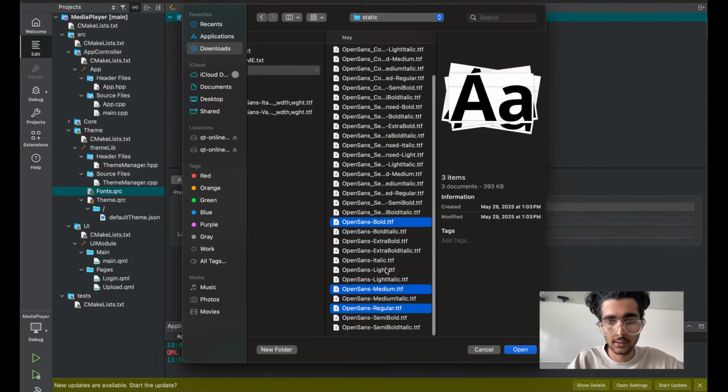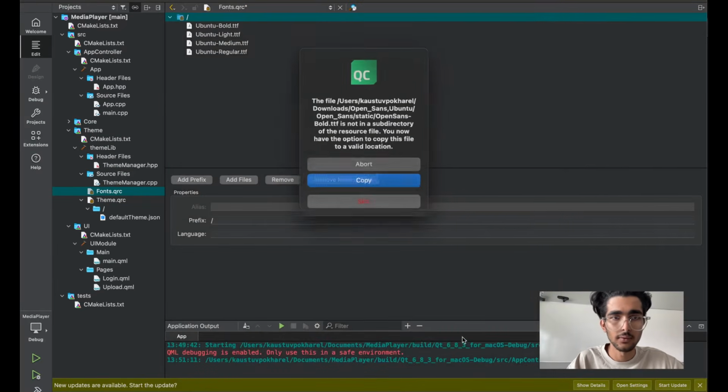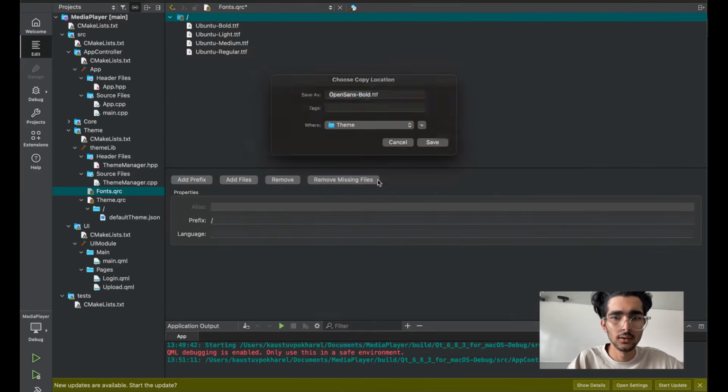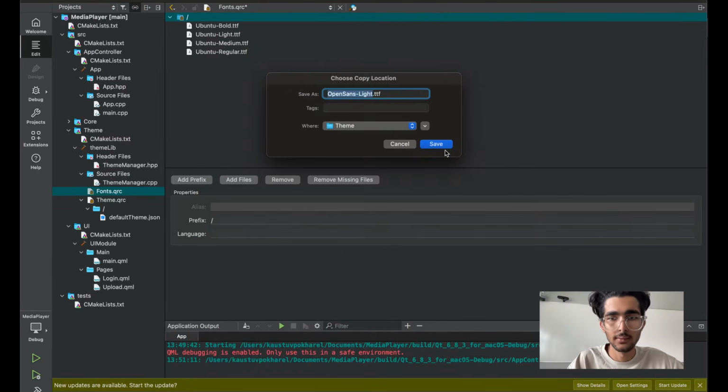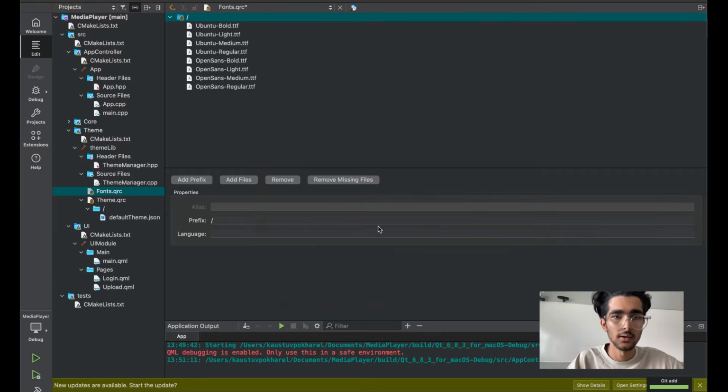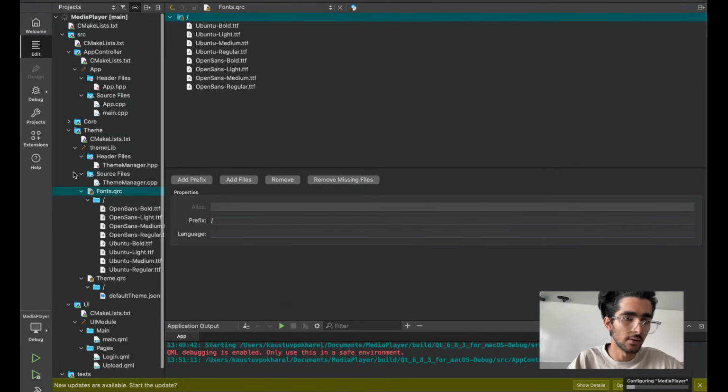Here's light. Perfect. Just copying it from the download directory to our project directory. Copy it. Yes. And hit Control S to save this, so it will appear here on your project tree.